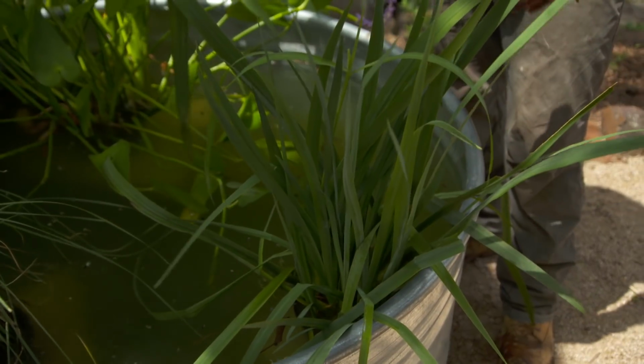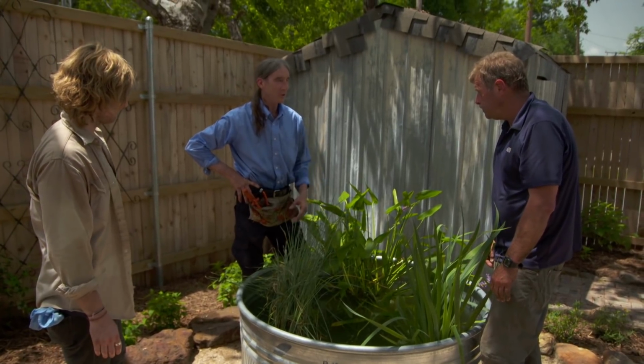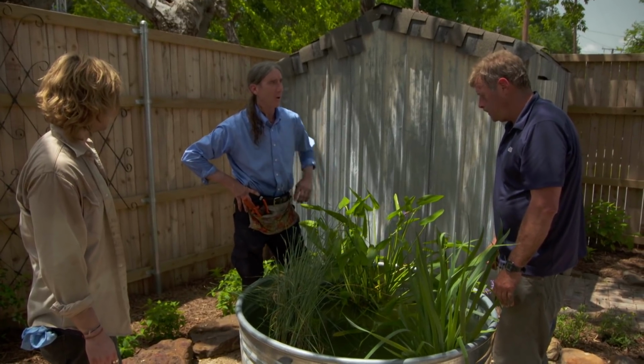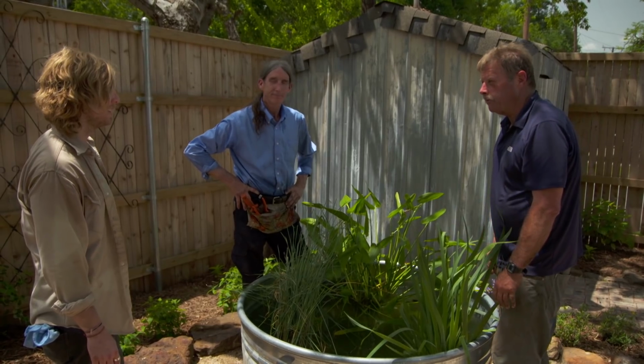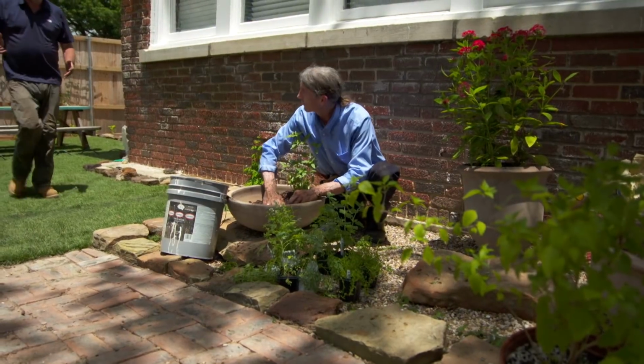Nice. That's it. One thing you have to worry about when you have a body of water like this that isn't moving is mosquitoes. Oh, around here we got mosquitoes big time, but all you got to do is put a couple of goldfish in here. They'll eat all the mosquito larvae and you won't have any mosquitoes, at least not coming from this pond. And you'll be amazed at the amount of insects and birds that come to this water source. Love that. Now you have a nice backyard to plant in.